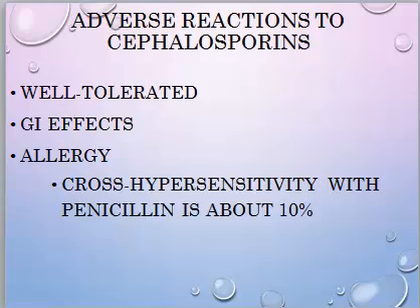And because of this similarity in their structure, if someone is allergic to penicillin, they may also have a cross hypersensitivity to cephalosporins. It's only about 10%. If you're allergic to penicillin, 10% of the time, you're also going to be allergic to cephalosporins. And cephalosporins are usually pretty easy to identify because they start off with like cephalexin, cefazolin. Almost all the generic drugs start with either CEPHA or CEFA. There's almost always a ceph there.